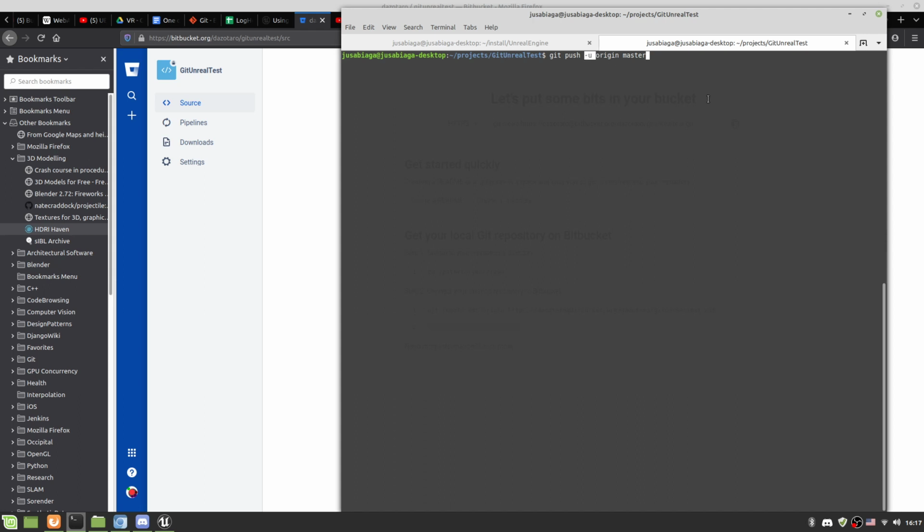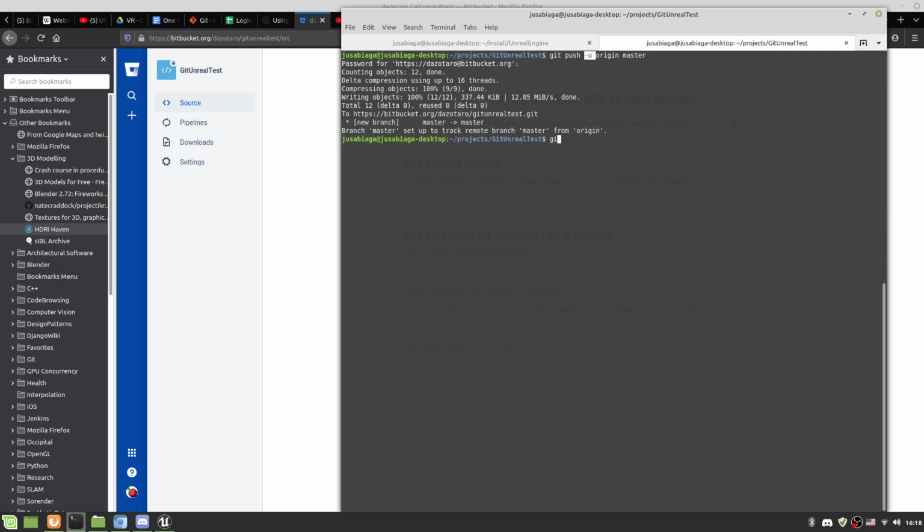This switch here is saying that from this point forward, our local branch is tied to the origin's master branch, right? So whenever we want to update the origin's master, we'll just do git push. But the first time we need to specify what is the connection between our local master and the origin master, right? So I enter my password.